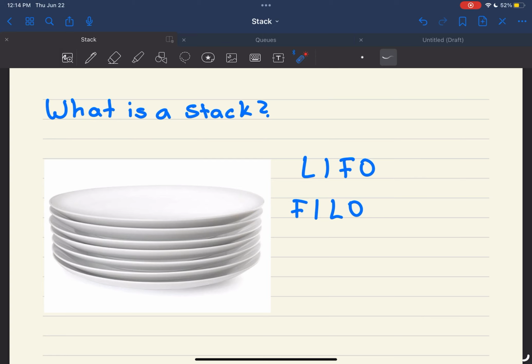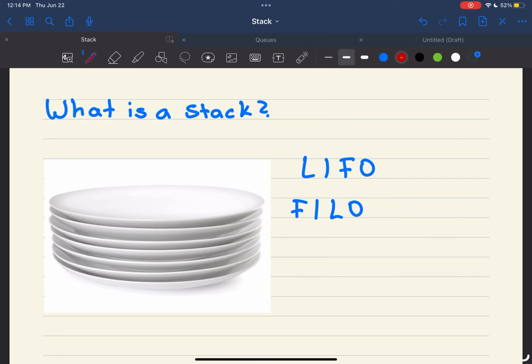So the last in, this is the last element in, is the first one out when you wash the dishes. But the other one tells you that the first in, which is this one, because you put it first in terms of the stack, is the last one out. So you take this one out, this one out, this one out, this one out, and then you get to this one. So this is basically the behavior of the stack.